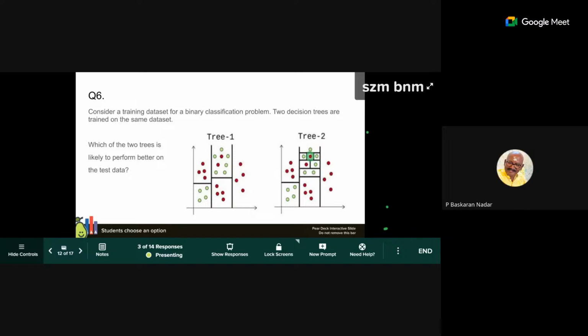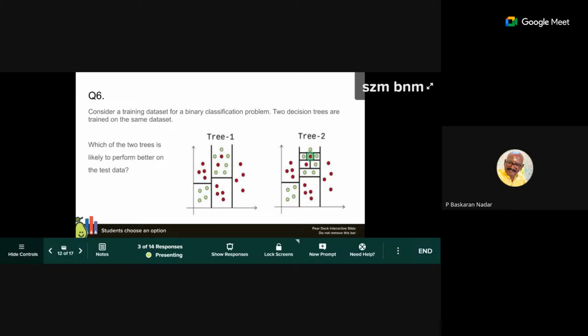Consider these two separate algorithms. We ran the algorithm twice. The first one stopped at tree 1. How many questions did we have? 1, 2, 3, 4 questions. It stopped. The second, maybe I ran that algorithm and I wanted to be a little greedy, so I went multiple levels, 8 levels or so. I come with the algorithm saying tree 2 is the best algorithm. 8 questions, everything is accurate.